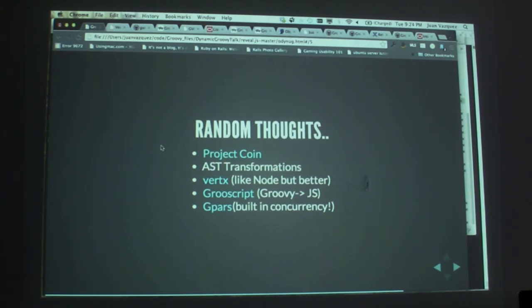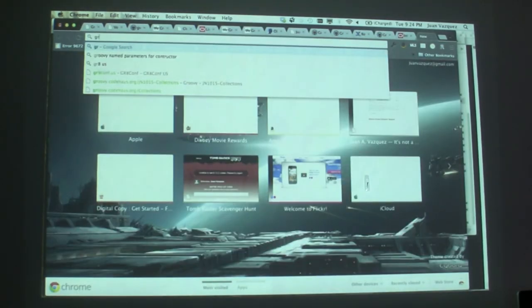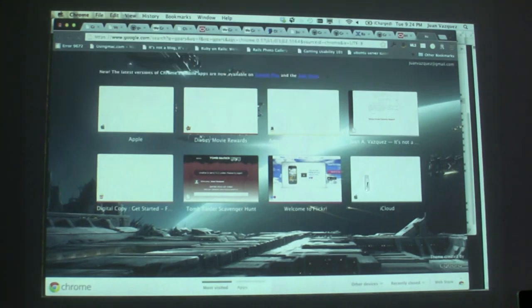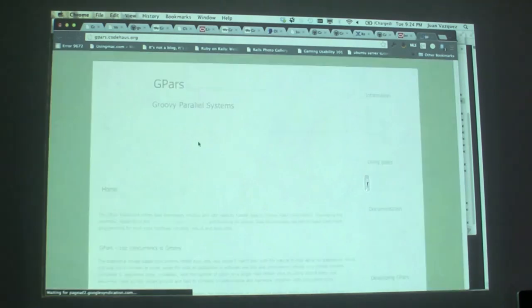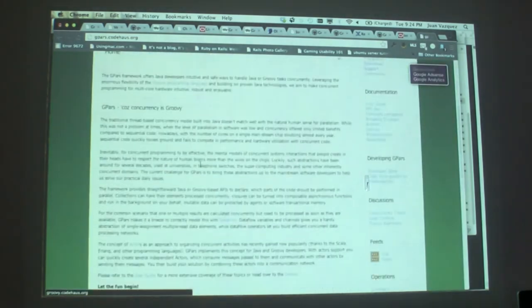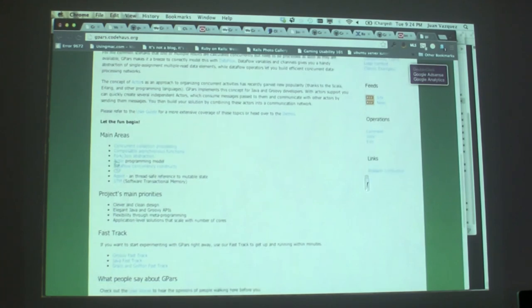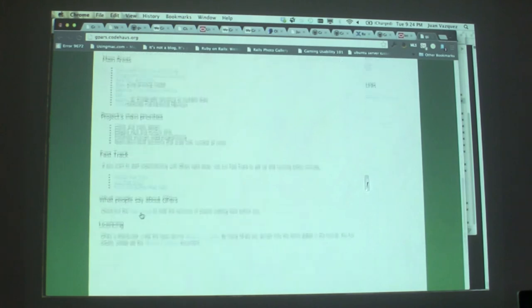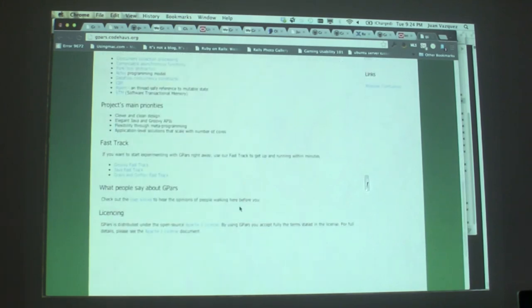So I was downloading images for my movie library that I had compiled, and when I did it serially, it was taking just an unreal amount of time. Then I used GPars, put 10 threads on it, and I was done within 10 minutes because I was able to pull all that stuff down. And it's really stable. I haven't seen many issues with it, if any at all. It supports all the things that you think of in other languages: actors, fork, join, agents, STM. If you're doing anything with concurrency, I would say take a look at using GPars.